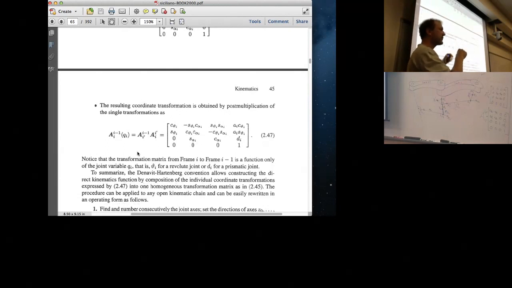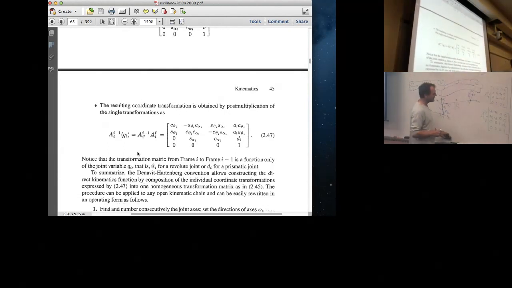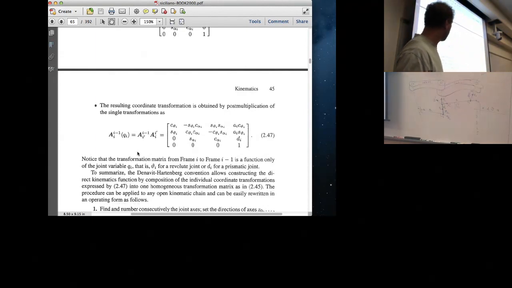So you can now describe a complete robot kinematic system by just creating a table. Just create a table which has alpha, d, theta, and a. These are the four parameters we deal with, and then for link 1, link 2, link 3, link 4, link 5, there is a particular set, and that defines how you go from link 1 to 2, 2 to 3, 3 to 4, et cetera. That's what people call Denavit-Hartenberg parameters. They create this table and say, off you go, we know what's going on. And it's close to unique. There is some arbitrariness, but not too bad.